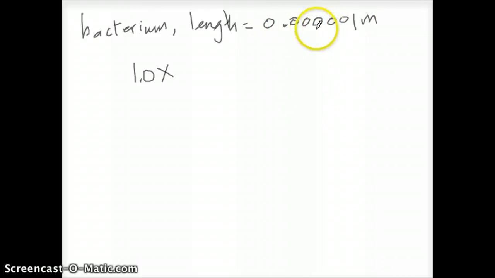and you just count back as far as when that decimal will go to the 1 here. So you go 1, 2, 3, 4, 5, and 6. So it takes 6 movements before you get to 1.0. So then it's 10 to the minus 6. Because this is smaller than one, it's 10 to the minus 6. And then you just write meter here. So that's the scientific notation. It's as simple as that.